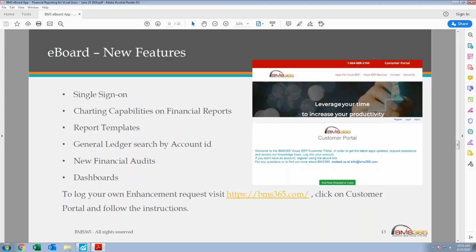And if you have your own enhancement requests, I would encourage you to visit our website, bms365.com, and you can click on the customer portal at the top there, and that will take you to a window like this, customer portal, where you can add a request or a case. So if you ever have an issue or you want to let us know about a feature that is important to you, please log it there so we can keep track of it and work on it.